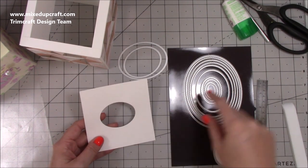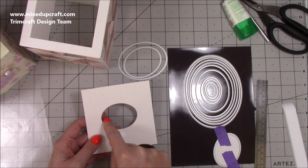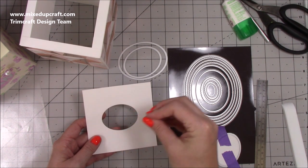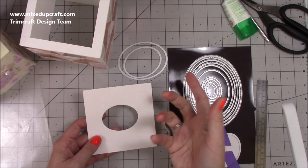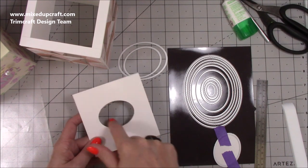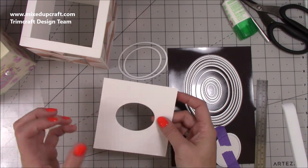Now one thing I will also say is make sure that you don't do this hole with a scalloped or decorative edge, because if you pull your tissue through and you've got something that's maybe a scalloped edge with lots of little points, it's just going to rip your tissue. So I would say really make sure that this is just a flat opening. It's not going to catch on anything.